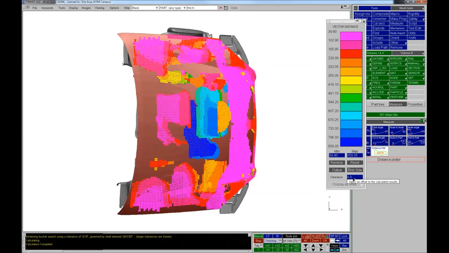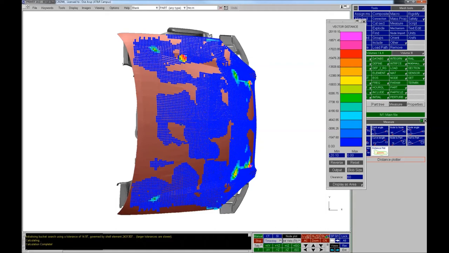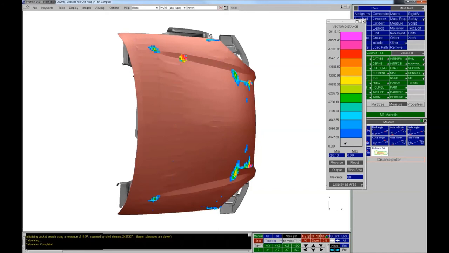What this essentially does is apply an offset to the values that you've got calculated. So now, if I set my maximum value to be zero, that means that anything that's negative will be within the clearance zone beneath my bonnet. So if I just turn off the blue values here, hopefully you can now just see the highlighted areas. This is showing me where there is something beneath the bonnet along the line of flight that is within 60 millimeters of the bonnet surface. So these are potentially areas which might be problematic if I'm thinking about pedestrian impact.